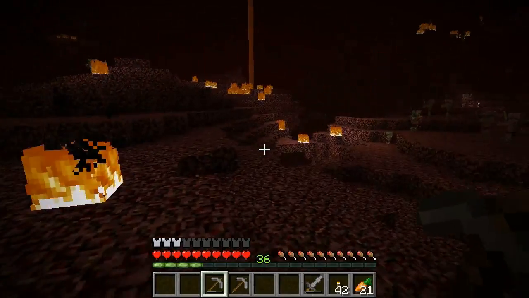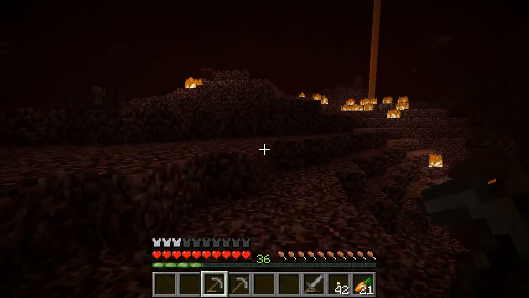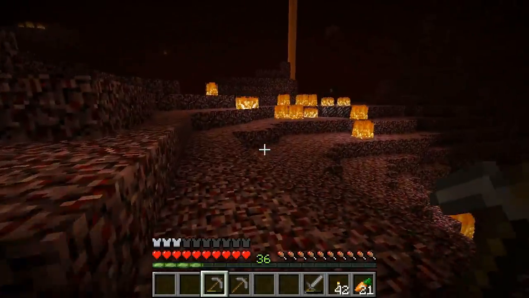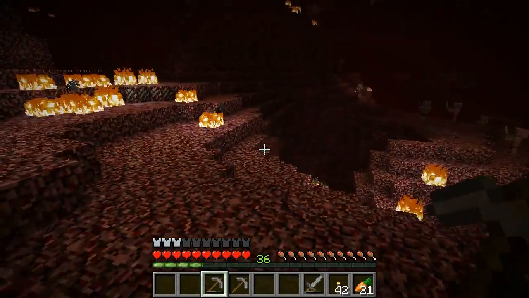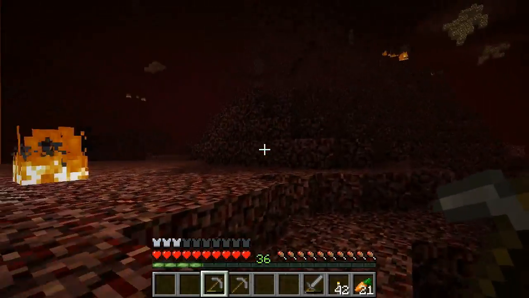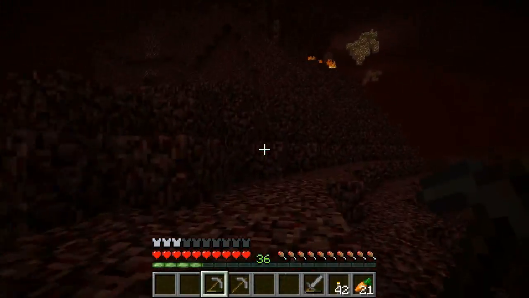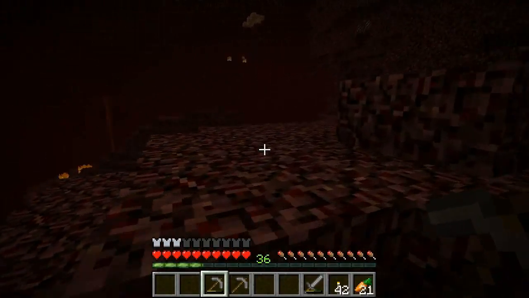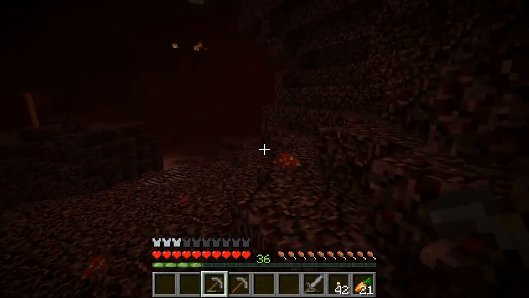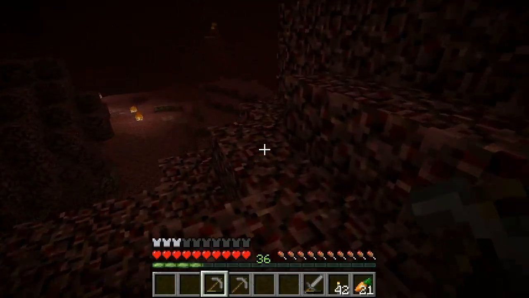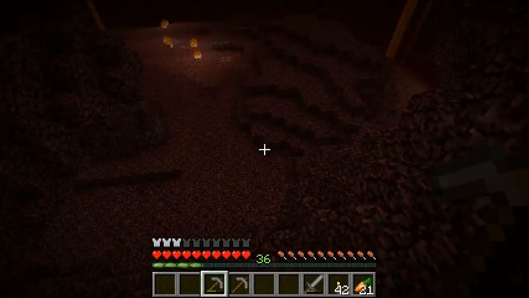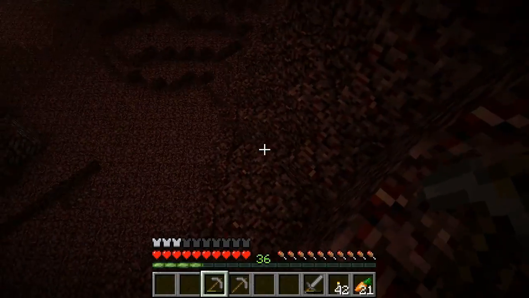What other options do we have? Well, let me just check for other options before we do that. So one option is to pillar straight up. Let me walk over here, see if there's a better option. Like, if we can get up the mountain here. Is there any closer? I can see a bit of glowstone. Like there, maybe? What is that?